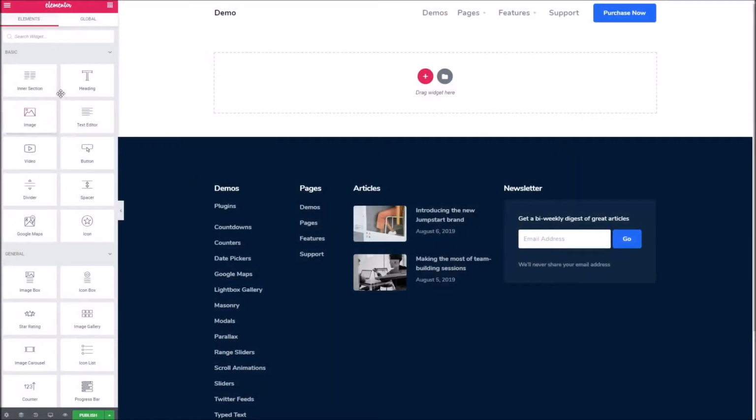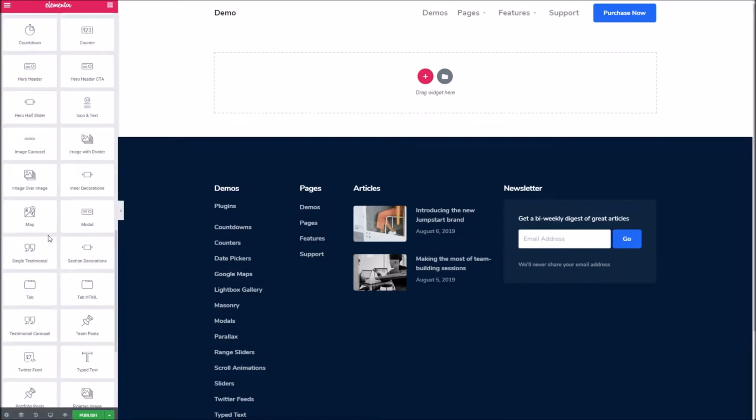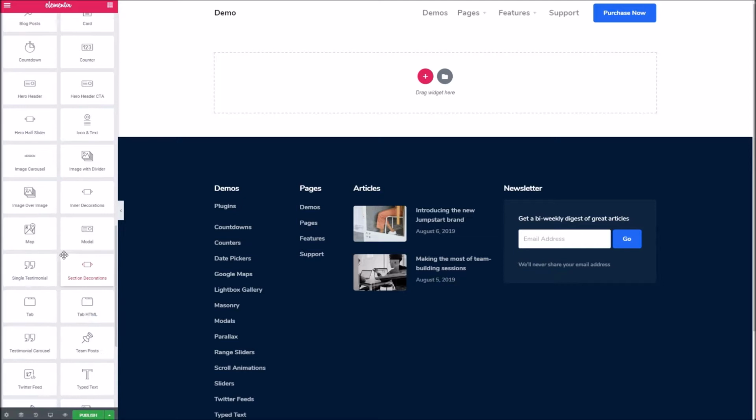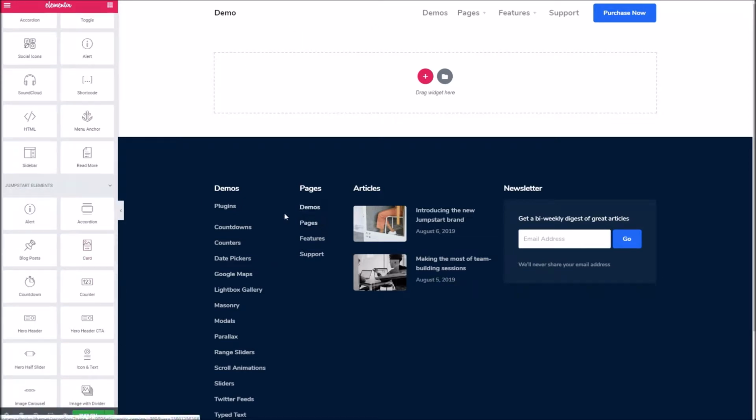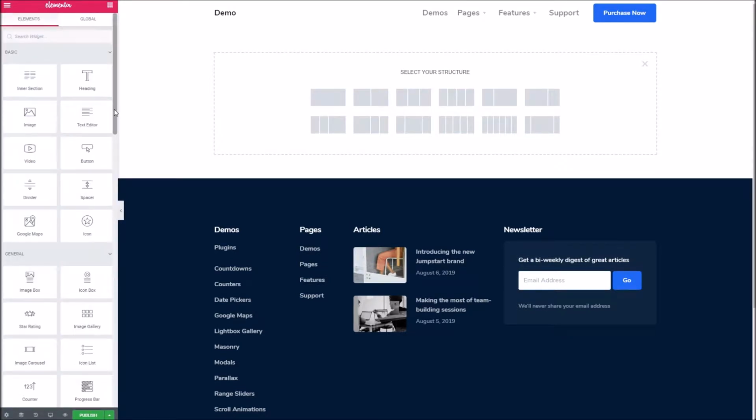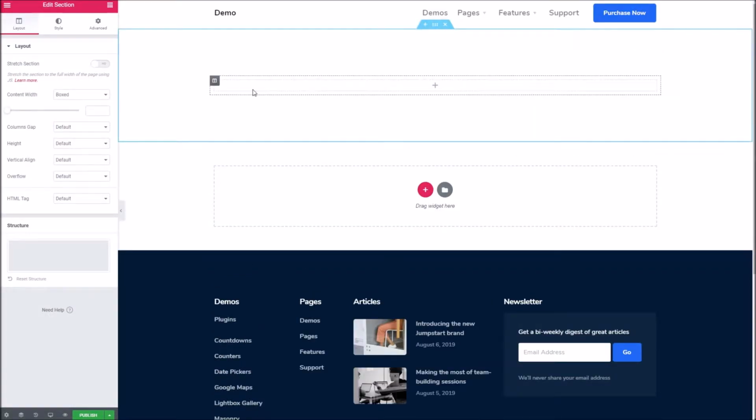So the way things work, we've got our blocks on the left here. You'll see we've got ones that are default to the plugin, and then we've got a load of custom blocks for our theme. We've got the header and footer, which aren't covered under the page builder, of course, it's just the page content. And this is what we're going to be working in today. So we'll start by adding a section. So I will just add one column section here. Now this is going to be our hero area, which is obviously something quite common for a page like this.